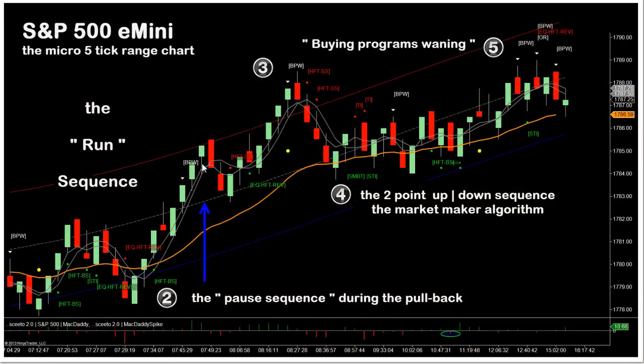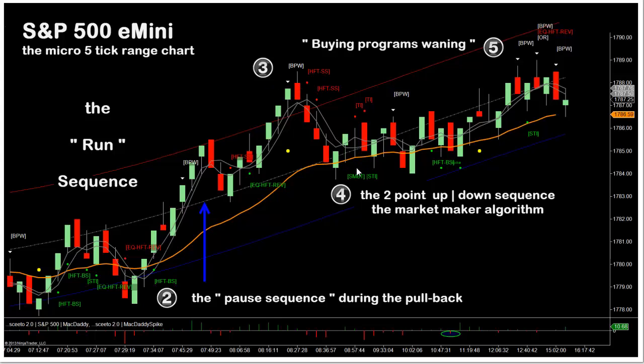1785. The run sequence stalled on the retracement to the overnight high, but went on to make a new high, auctioning up to 1789. During the rally to the new high, the order flow monitor detected that the computerized buy programs ceased executing buy-side orders, and the S&P sold down modestly to 1784 at or near the overnight high.